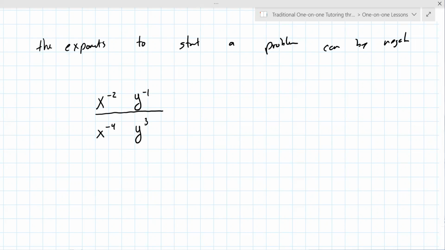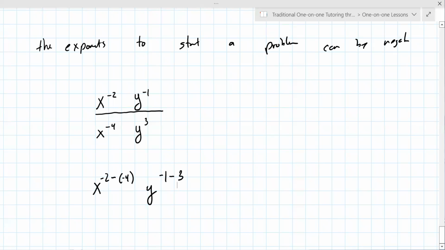But you have to be very clear with how you do it. Now, the first time you run a play in basketball, you don't run at full speed, right? You go slow, maybe take some steps, make sure everyone's in the right position. We're going to do the same thing here. -2 minus a -4. So notice that even though this is on the bottom as negative, that negative is the one inside parentheses. This fraction bar, that's your subtraction operator. You still subtract. Even to this day, I will sometimes write it out this explicitly because I want to make sure I'm doing the right thing. So -1, big fraction bar, that's your subtraction -3.